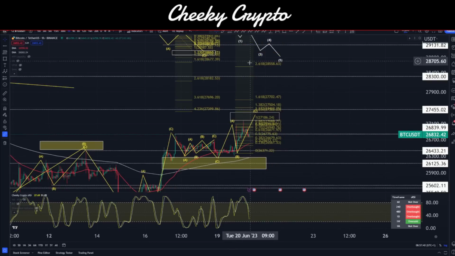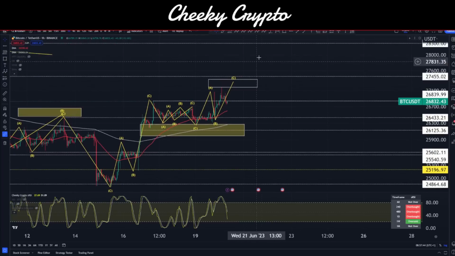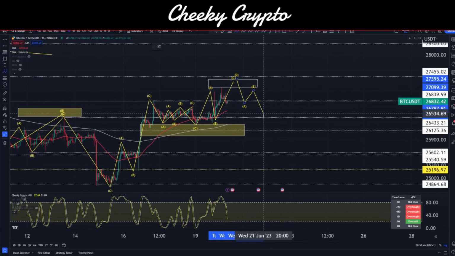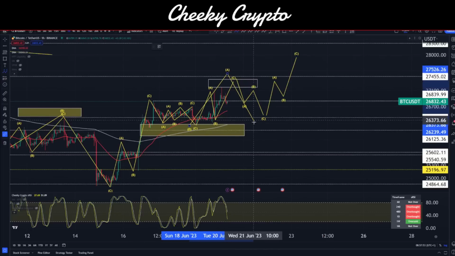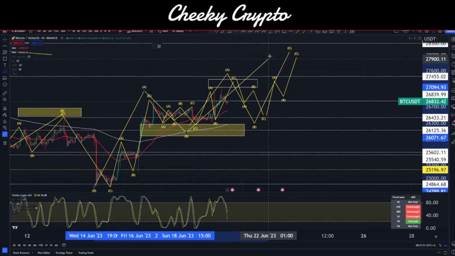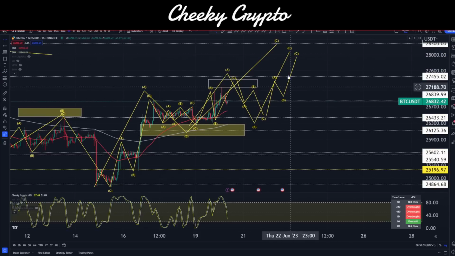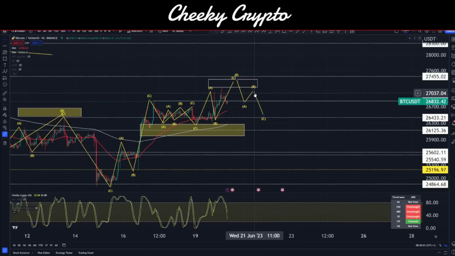Let's go ahead and just remove all this noise off of here for a second. I'll leave those examples. And what I mean by that is we would have a potential correction here, and then a potential three-wave move up towards that 28K. That would then allow you to look at this as another three-wave structure, like so. Okay, so that would be one of the thought patterns I would have in my head, and puts us in that wave 2 situation.